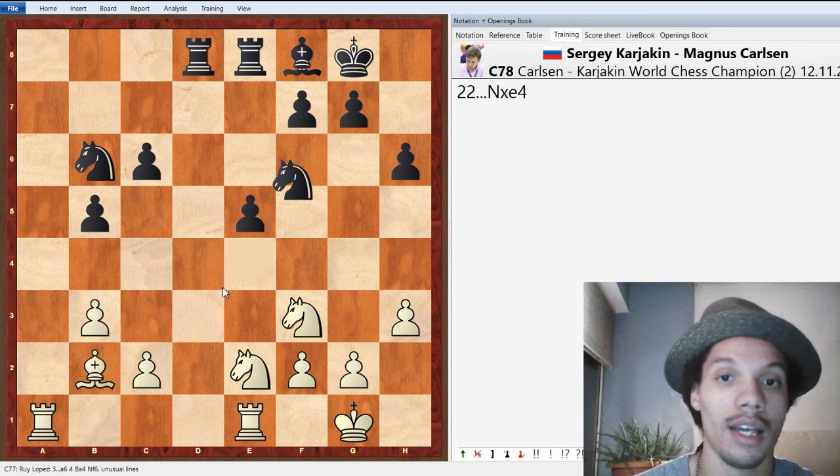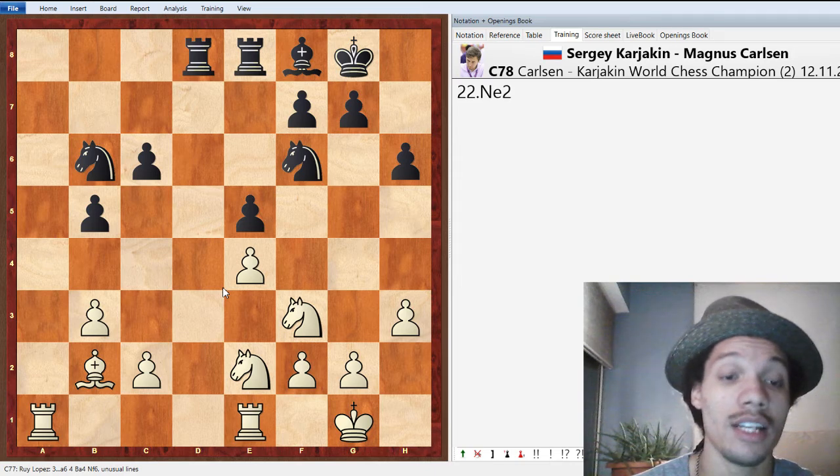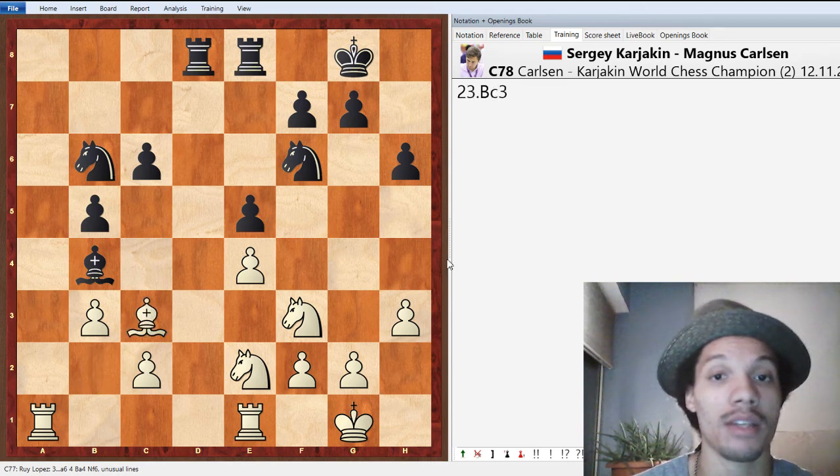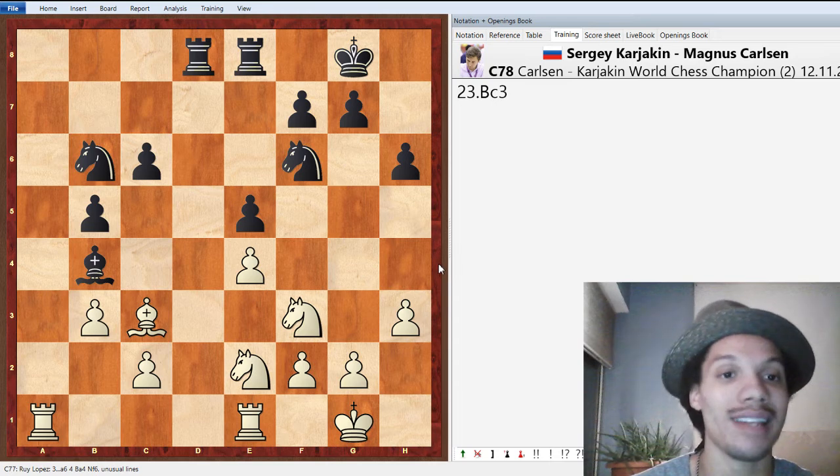Now, Carlsen instead decided to play bishop b4, which I think is a very useful move, attacking the e1 rook and maybe moving it away from indirect defense of the e4 pawn. And Karjakin played bishop c3. And already here, this game has been a little bit more of a snooze fest than the first, because the pieces are coming off and there isn't any life really here. So you just see some more trades.